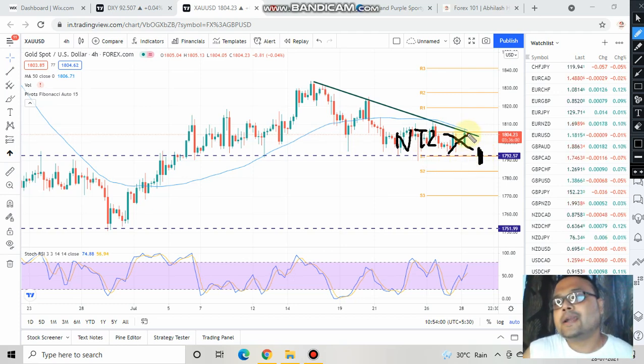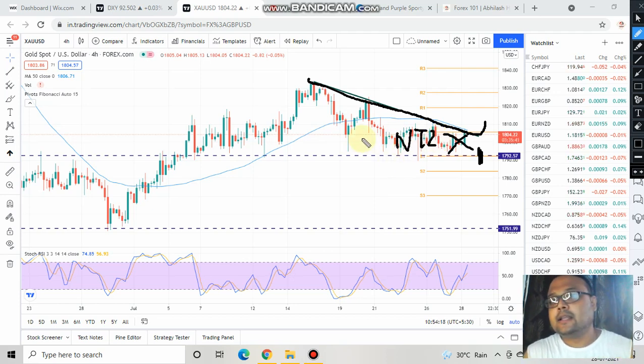In case market crosses this level, then that's a different chapter. I'll be covering that part tomorrow. In case market crosses this trend line, okay. But right now, market is trading in this range here, so please avoid the market, and I'll request you not to trade as long as market is trading in this range. Okay. If market crosses this level, I'll tell you what you need to do.